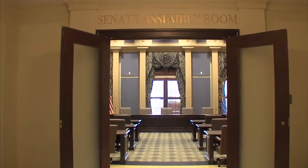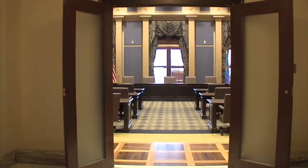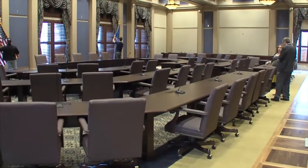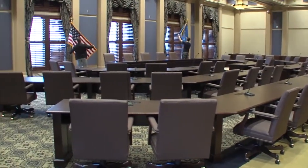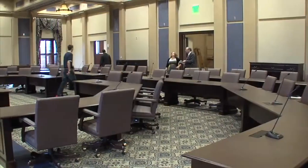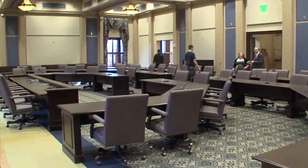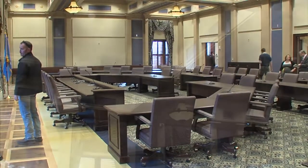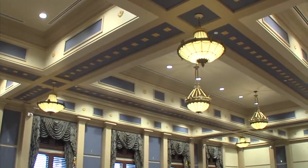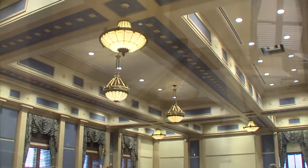This room will be our largest committee room. Prior to that, our largest committee room was down on the 4th floor. And for 4 of our largest committees, our Appropriations Committee, Education Committee, Energy, and the Finance Committees, the public was not actually able to sit in the same room that the committee meeting was taking place in. They had to sit in 2 overflow rooms and watch the meetings on TV.